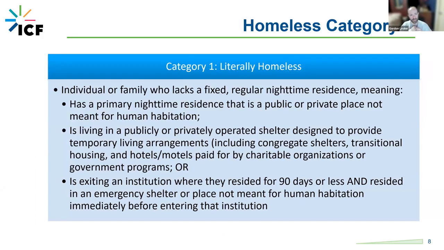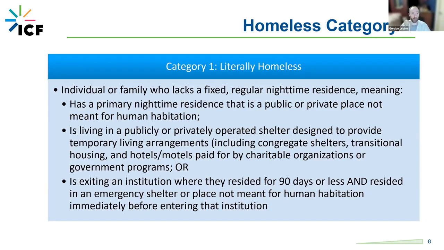So category one, which is literal homelessness, is a household that lacks a fixed regular nighttime residence, meaning one of the following things is true. Could be more than one in theory, but it's at least one of the following things. Either A, they have a primary nighttime residence that is a public or private place not meant for human habitation, such as living in your car, living on the streets, living in a park, living in a tent, living in an abandoned building. There are further edge cases that are kind of question marky, like you're living in a building that was intended for human habitation, but the utilities are off, and so is it meant for human habitation? That's a little out of scope of what we're talking about here today. We can cover it in Q&A if it's important to y'all. But just to note that it's not quite as clear cut as it might appear, and you will run into those edge case scenarios from time to time.